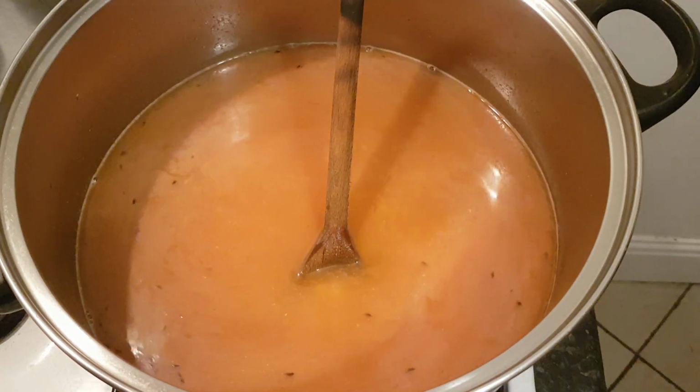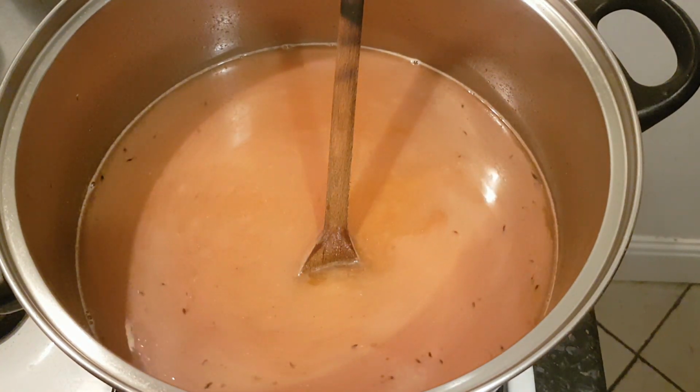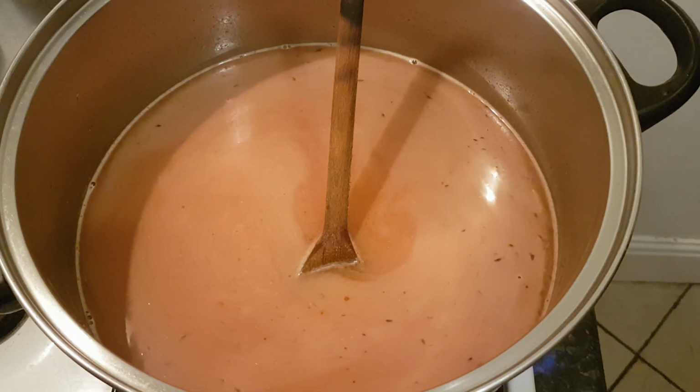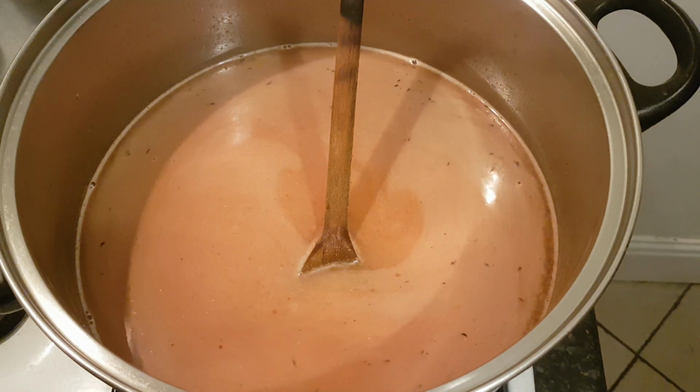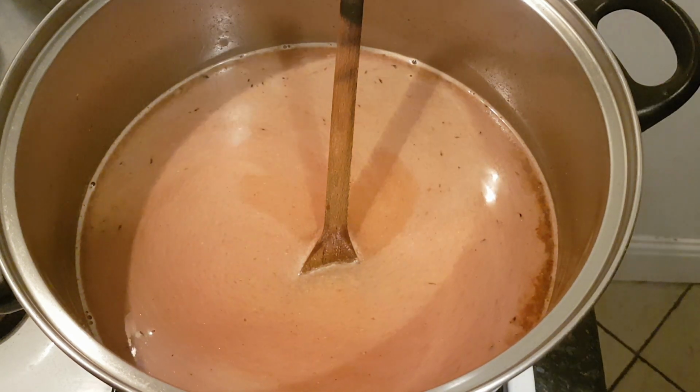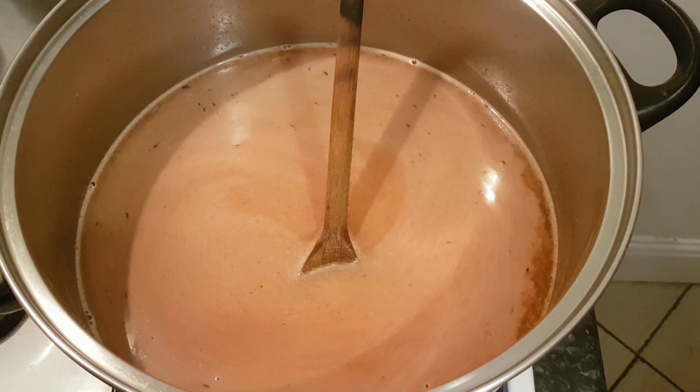And when it's nice and thick and softened, you can use a pressure cooker if you want. I believe it's 1 click in the pressure cooker, then 5 minutes on a very gentle simmer, and let it cool down naturally. But I don't like using pressure cookers.